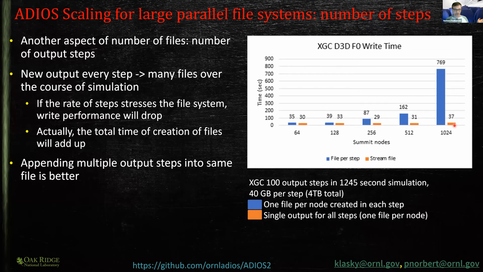Your other option is to choose another system or library where maybe creating a single file is faster, but then writing to the single file will be so slow that it will be out of the chart. So you don't have a choice, really. You need to do these two. You first do the aggregation properly, you get a big bandwidth output, and then your appetite will grow. And you say you want to write all the steps. Now you have to focus on this issue. So you append all these things together.